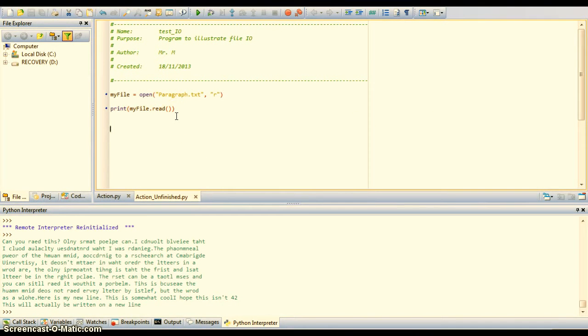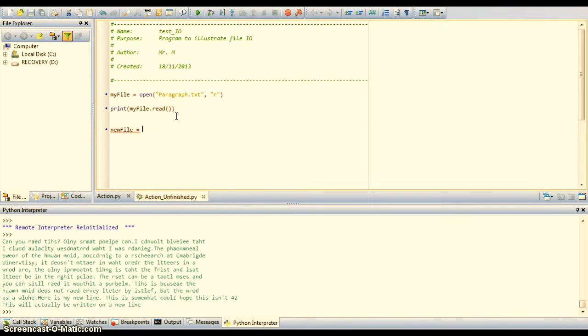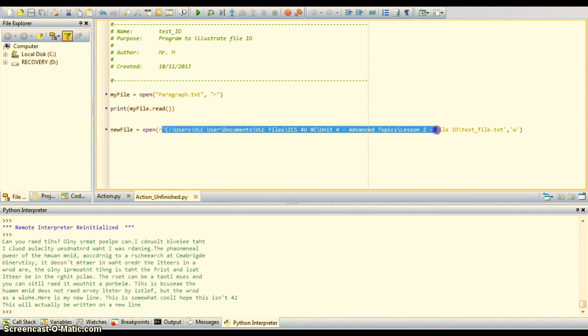What I will do is open up, and I'll call this new file. What you can do if you want to open up a new file is include the whole file path. In this case, I have to include it not just from the current folder, but you include the name at the end of the file you would like to open. And if this file doesn't exist, it will create it for you.